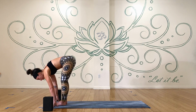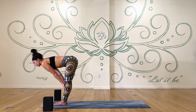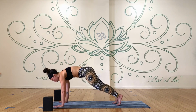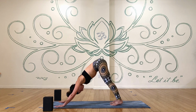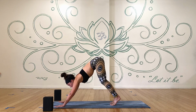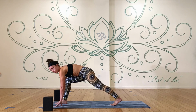Step your right foot to meet your left. Inhale, halfway lift. And then exhale, come to a downward facing dog, however you'd like to take that. Okay. Inhale, bend your knees, look to the top of your mat. And then exhale, step your right foot to the top of your mat.